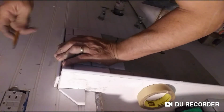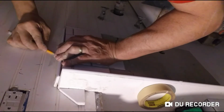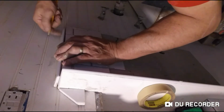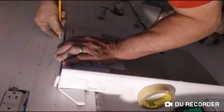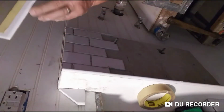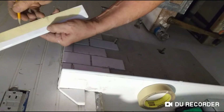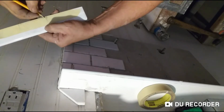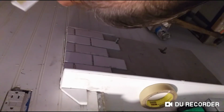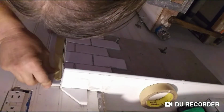Then we're just going to take this pencil and scribe it right between these two points. Then I gauge it here to know how far it is. So then I bring it here, and I check it out and see if that's about the same, and it is. So I'm just going to take this out from here to here. Okay, I've made one cut. This up here, and that's okay that way.